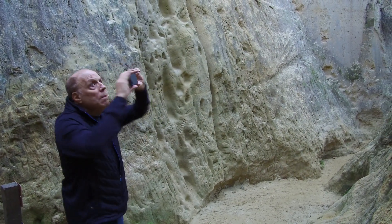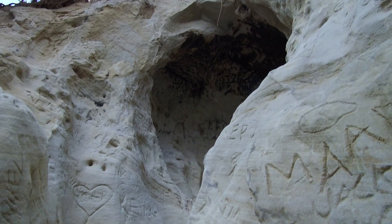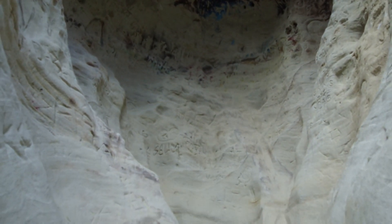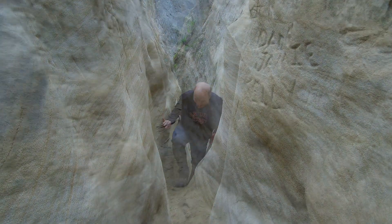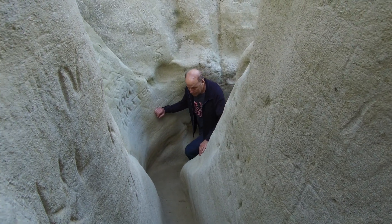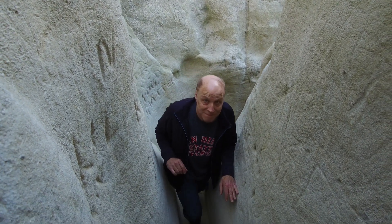Off limits to the general public for years, vandals defaced the canyon walls, carving into the sandstone. But a long-time resident of Solana Beach and conservancy supporter named Annie wanted to restore it and have people experience it and other parts of the San Alijo Lagoon area. It became an Eagle Scout project, and conservancy volunteers got involved. And now, here is this open-space piece of sandstone sculpture that is unique.